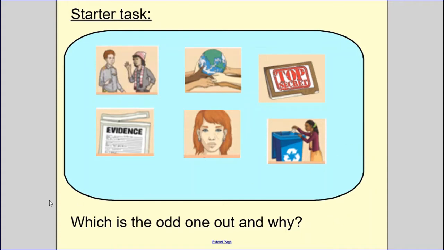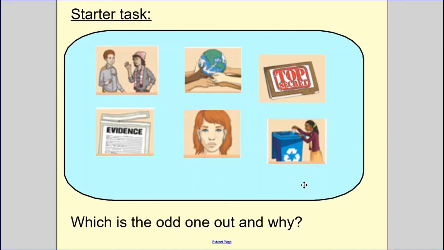Welcome back, Year 6. First of all, did you work out what these different pictures stood for, which words they represented on your spelling list? So this one was social, this was crucial, we've got some crucial evidence. This one was racial, as you can see, with all the different hands from different backgrounds holding the world. And then we've got facial, an adjective to describe your face.